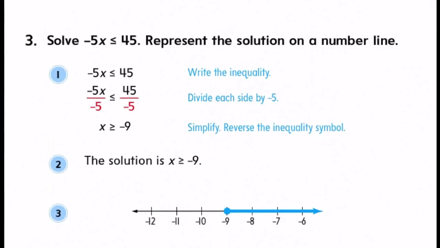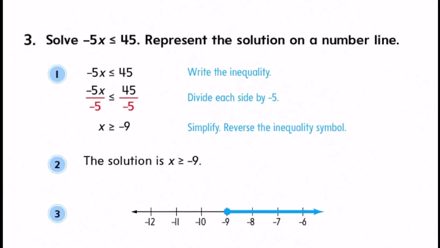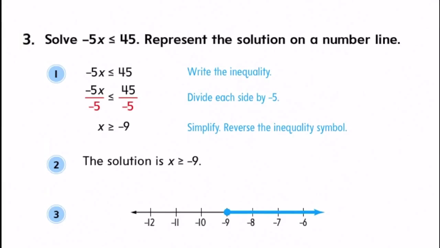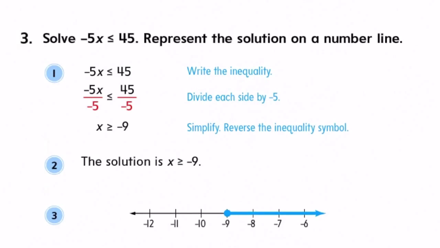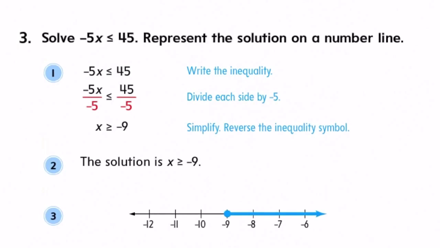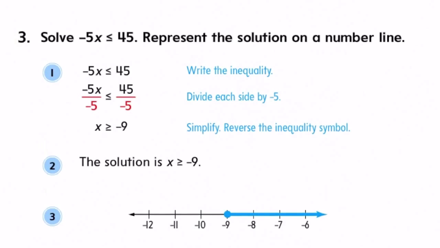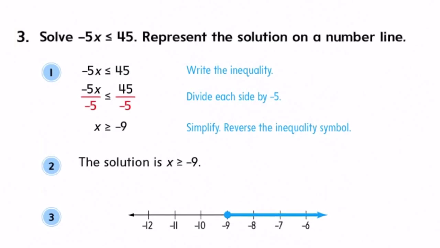Now let's focus on multiplying. What is the opposite of multiplication? It would be division, right? So if I'm multiplying -5 times x, I want to get rid of that -5. So I'm going to do the opposites. I'm going to divide -5 by -5. And that just magically makes it go away. And you're left with the variable. On the right side, I have to do the same. 45 divided by -5. But there's a twist.